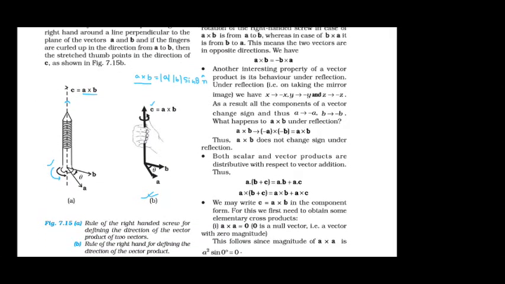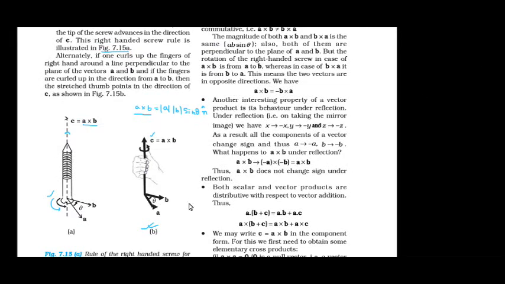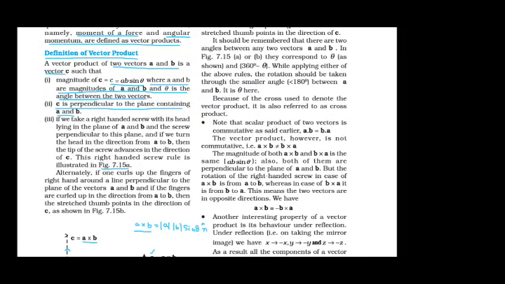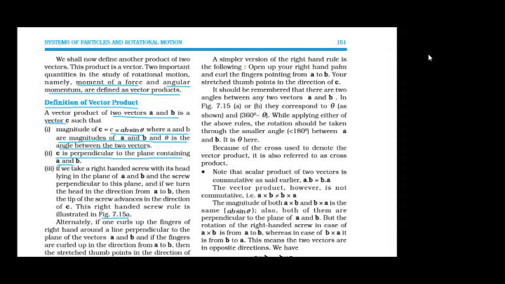Now let us move forward. Here we have studied mainly the screw rule and the right hand thumb rule. Both are the same, only different representations. A simpler version of the right hand thumb rule is the following: open up your hands. This is all explanation of the right hand thumb rule, which we have already done.